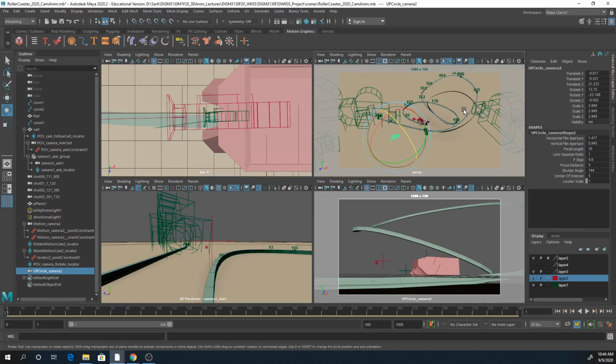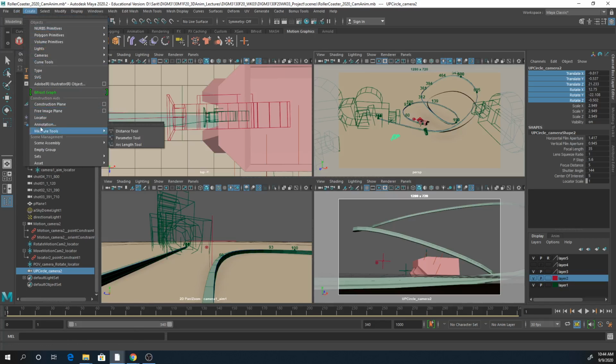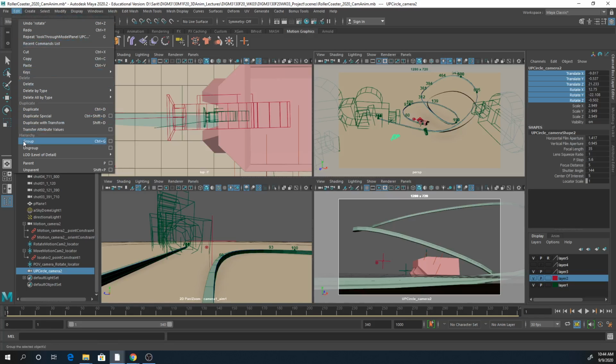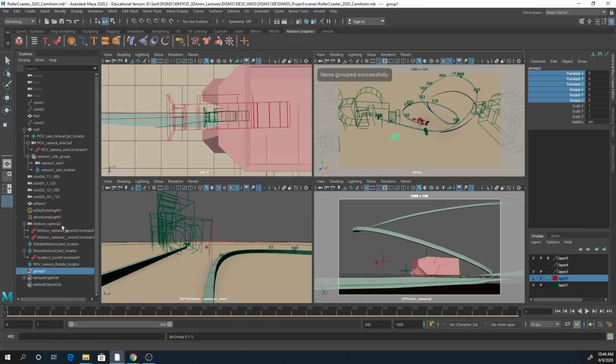Okay, so now if you're gonna animate right here, can you see there are so many numbers, and you can't freeze the camera either. So what you need to do is nest it with a group node to control it. So first I'm gonna create a group, edit group it to itself, and then I have to make sure I name it properly so that I can identify what it is.